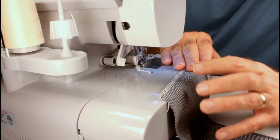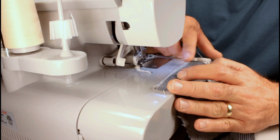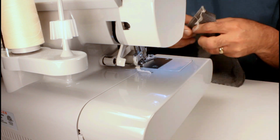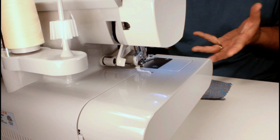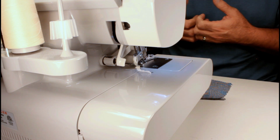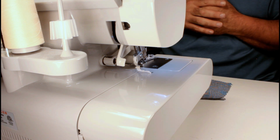If this were my test, I would actually loosen the looper thread up just a little bit. I see it a little bit tight right there, but pressing it would probably eliminate that. But anyway, that shows you a variety of fabrics on the little machine, and we haven't had to adjust much of anything, just the tension, maybe a half turn, to get everything the way we want it. So it's a good little machine. I've really enjoyed using it. It's very versatile, and you can do a lot with it.